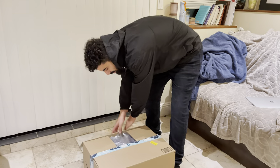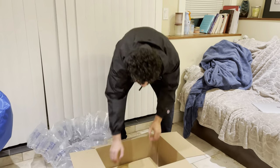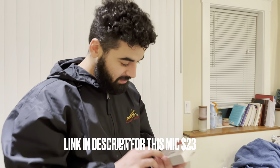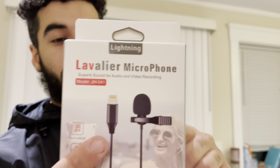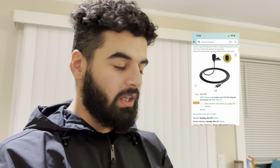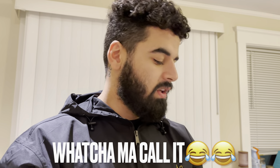This is a microphone that you plug in to your phone, and it comes with a nice long cable that you can just attach to your body. We're gonna actually test this out in a minute after we go ahead and open what I'm gonna call the tripod with the light.